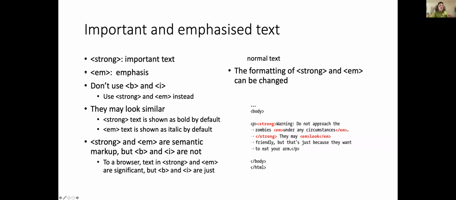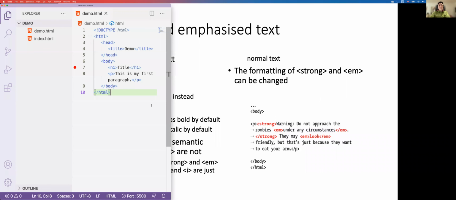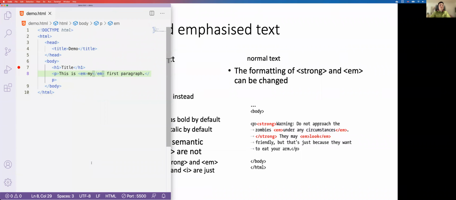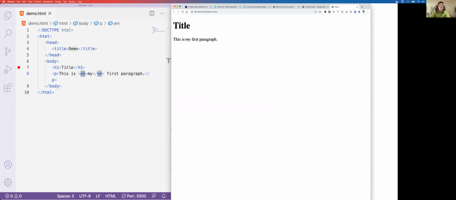And then you can use strong for bold and EM for italic. So let's say I wanted the "my" to be italic. So I just put EM around "my". Let me just close this down. So you can see you had EM starting and closing, and the "my" will be somewhere in between. And if you save this, you can see that "my" here becomes italic.